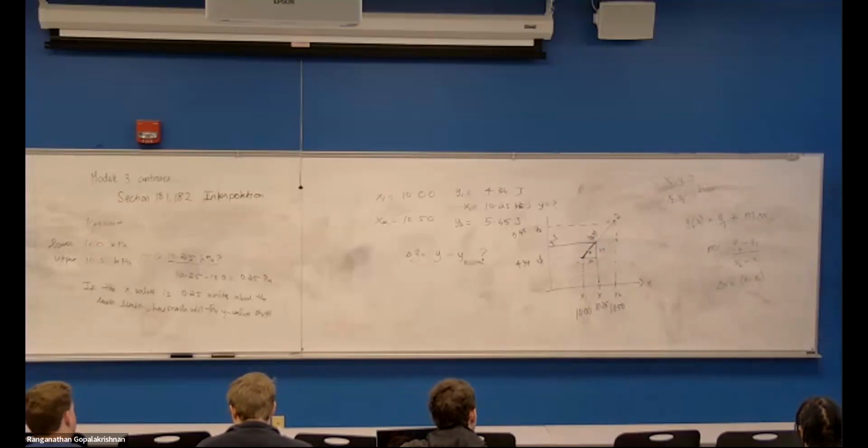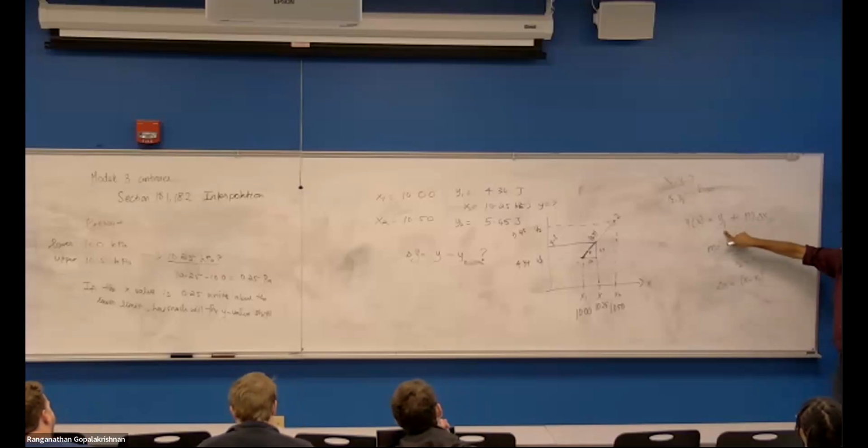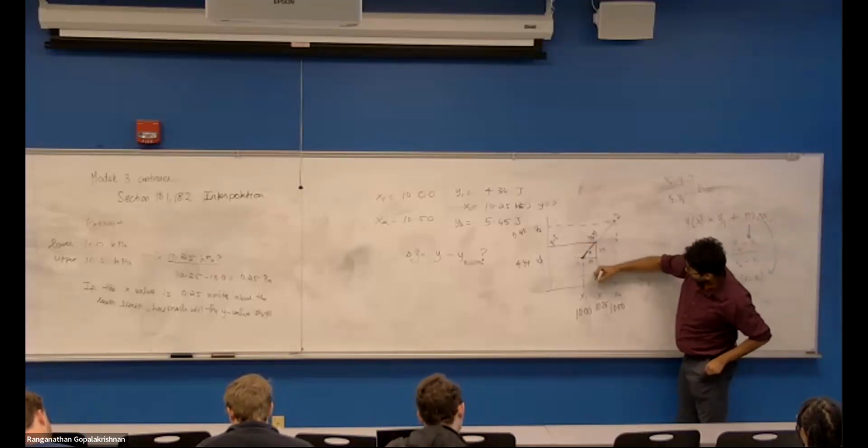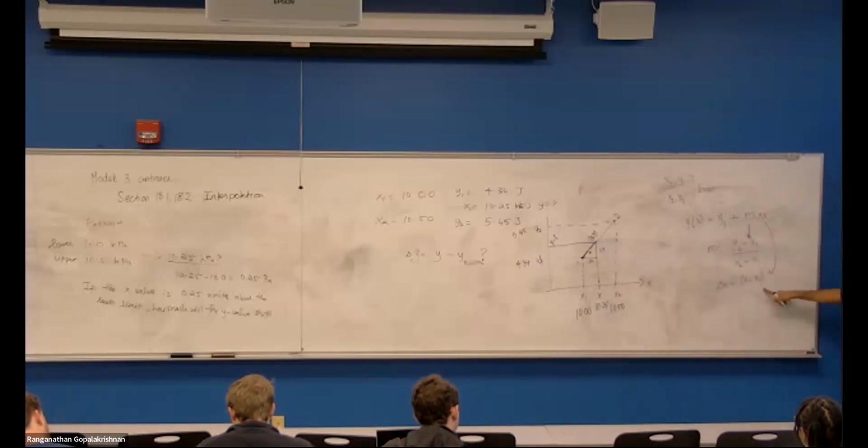Absolutely, your answer was correct, not the point of discussion here. What I want you to think about is, how do you remember these kind of equations without memorizing them? How do you think about them? Here's your starting point. The concept is starting point plus the rate or the direction in which you're going multiplied by the distance traveled. Then what is the expression for the slope? And how do you think about the distance traveled, which is, if this is your starting point, it's the value of x minus your starting point, which is x minus x1.